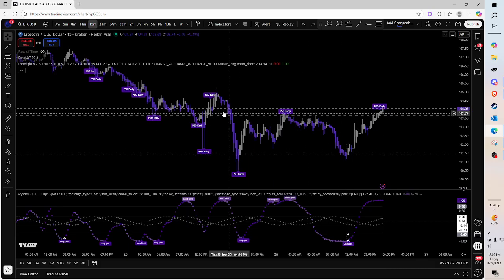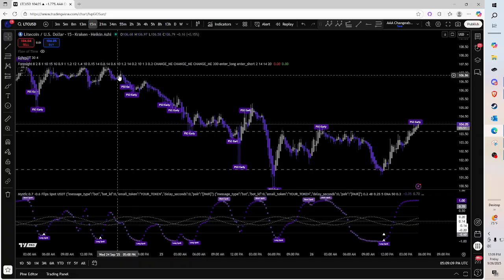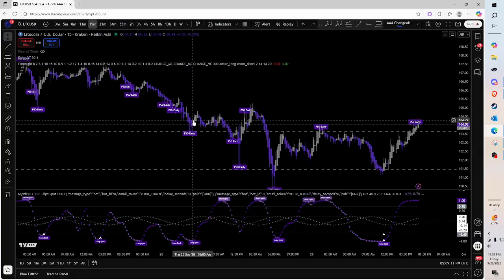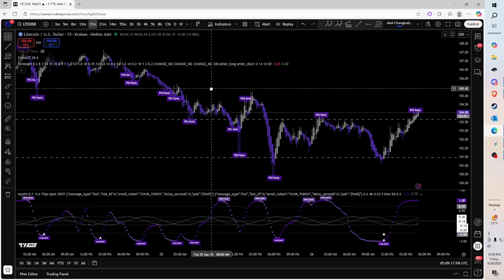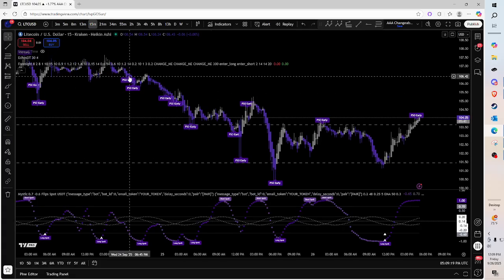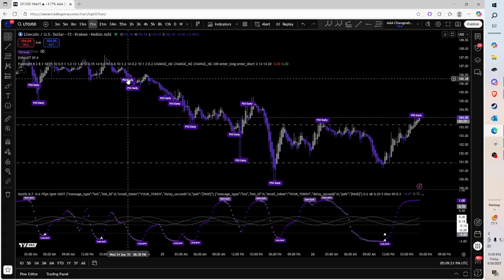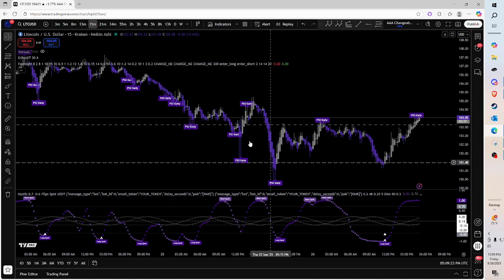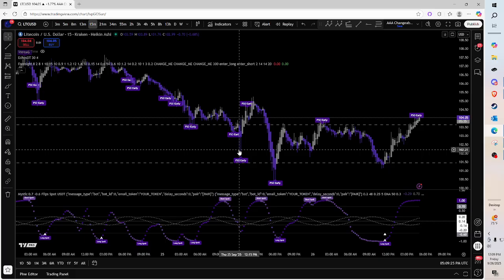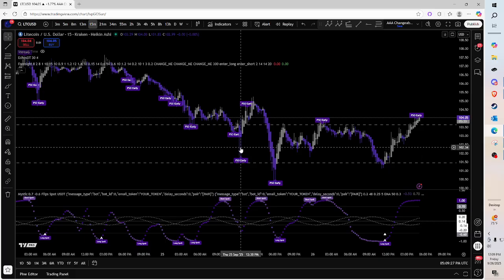You can see over here, we get a little cluster of failing signals. Now we DCA into this, which actually could have been a bit of a problem here. But if you look at this over the course of a 4-hour chart, this isn't quite as scary, because we aren't DCAing 15-minute charts. We're not playing 15-minute charts.